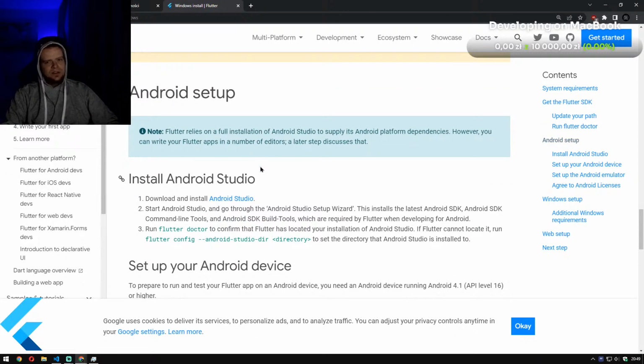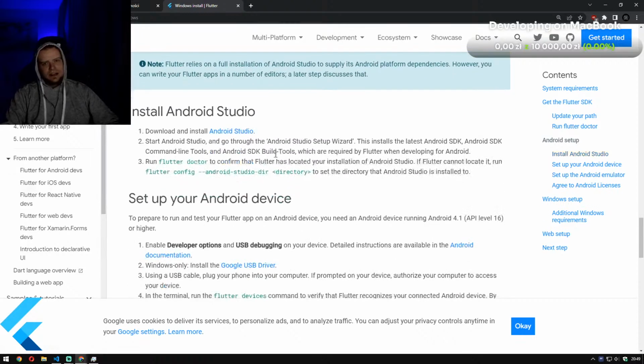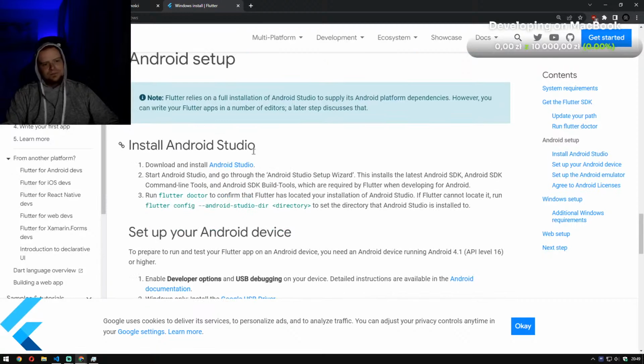And Android Studio, well, there are different approaches, because you can make Flutter apps in Android Studio, but in our case, I will show you how to program Flutter apps in Visual Studio Code, but we'll use Android Studio only for running the Android emulators, so that we can run our application, our code, in the Android emulator.